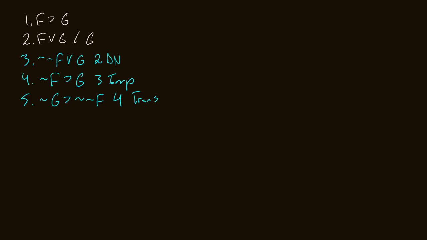Doesn't really matter. We're not going for perfect proofs here. We're just getting a nice introduction to them. But now that I have G and not F, what I'm going to do is double negate that. So yeah, I definitely didn't need to negate it in the first place. I'm going to make it not G, then F, right? And this comes from line 5 and double negation. Okay, cool. So now I have what I want.